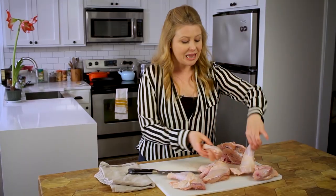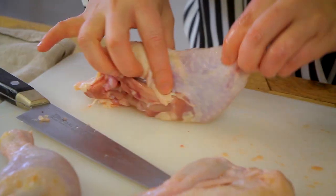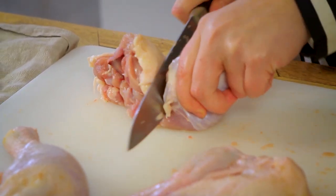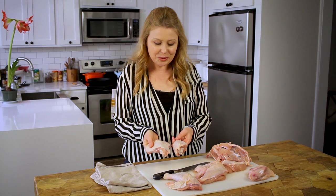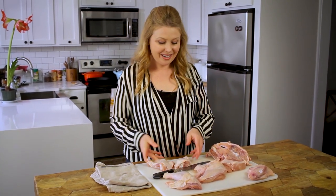Now, for the leg, there's a natural seam between the thigh and the drumstick. So that's where you'd cut those in half. Now I'm gonna take my knife, cut through and right through that joint. You can see right there, we've got two beautiful pieces. The skin is gonna crisp up so nicely. So there you have it.